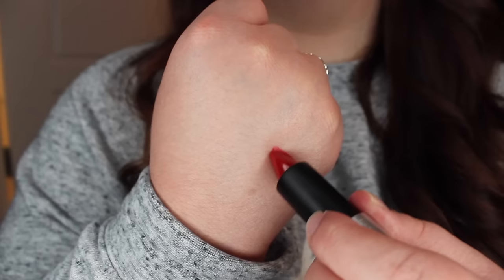The next shade is M401. This is the only matte shade I have, and it's described as a hot red. This one is in collaboration with Iconopop, and it is a limited edition shade. So this is M401 — it's just a classic red. As you could see, the mattes once again glide onto your lips perfectly and flawlessly. They definitely have a different feel than the cream finishes — a little bit thicker, and they feel like they're really not going to budge at all. M401 is a bit more difficult to remove since it is matte and a very bold, pigmented shade — you can see it left a bit more staining than the other shades.